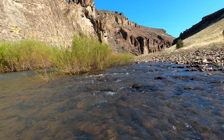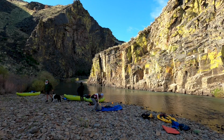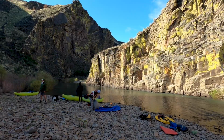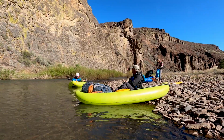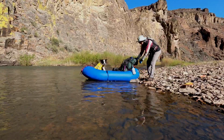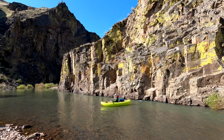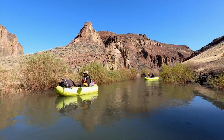We awake to a bluebird morning as we pack up and prepare for our remaining 4 miles along the river. It never ceases to amaze me just how much you can fit into a well-planned weekend, and the complete escape which can be granted by an adventurous activity in a pristine wilderness.